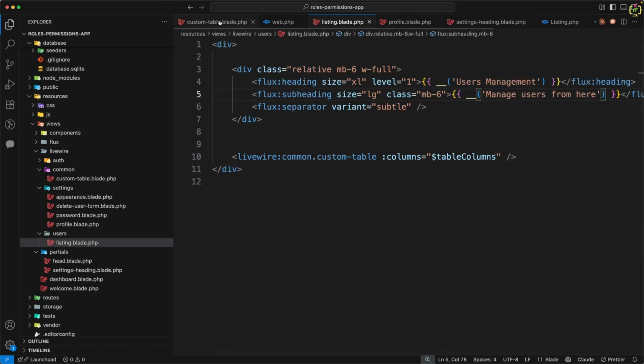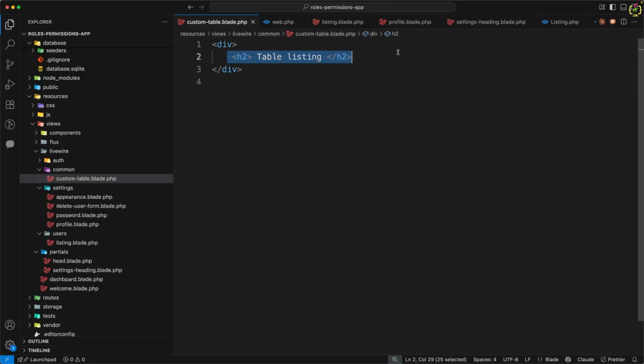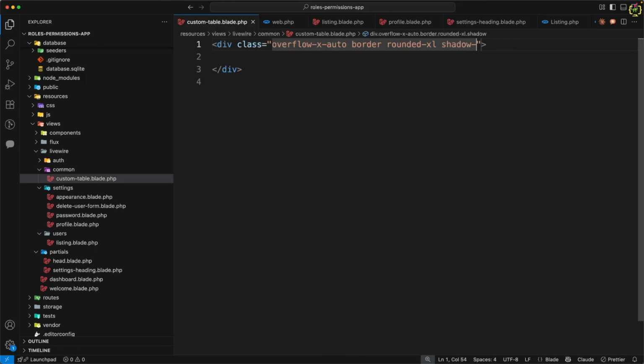So let's navigate to this custom table and I will remove this headline. Now inside this div, I will create one class and provide the class name overflow-x, so that we will have a scroll bar in the table. I will set this to border, rounded-xl and shadow-md.